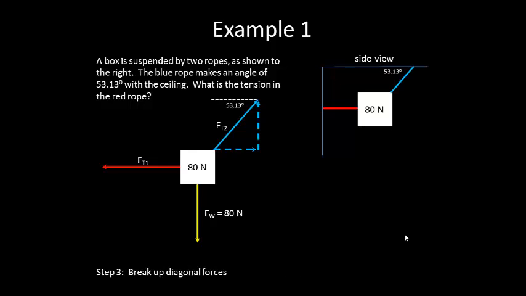We break up our tension two, which is off at an angle, into an x component and a y component. And we notice that if it's in equilibrium, the ups need to equal the downs. So if I have 80 newtons down, I must have 80 newtons up. So the force of the tension in the string two in the y direction should be 80 newtons. Notice the variable I'm using for the force is F sub T2y to represent the tension in rope two in the y direction.